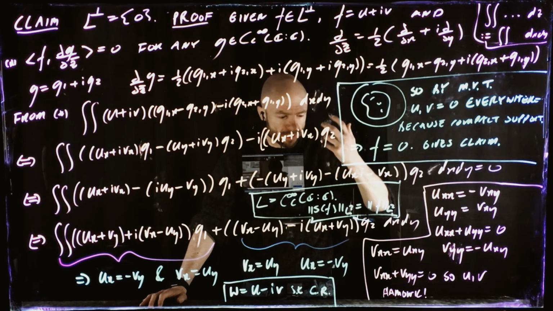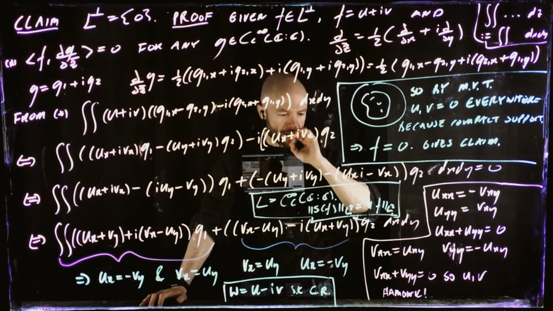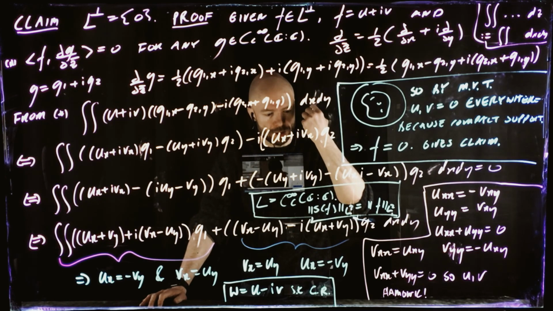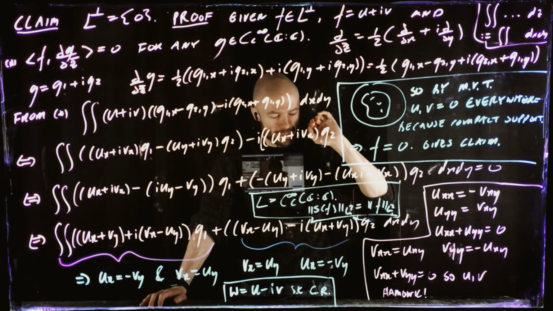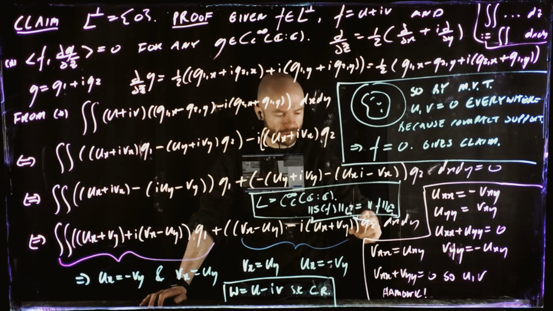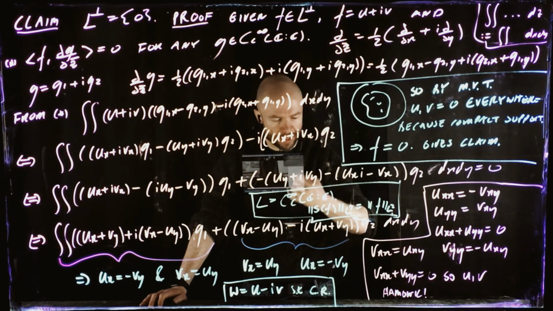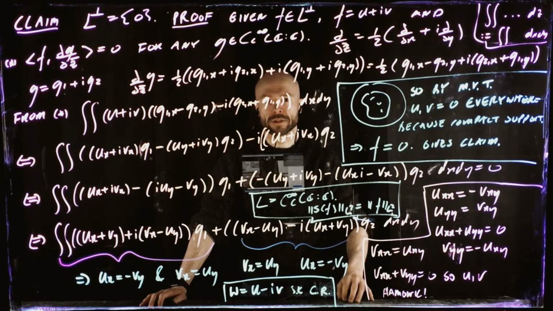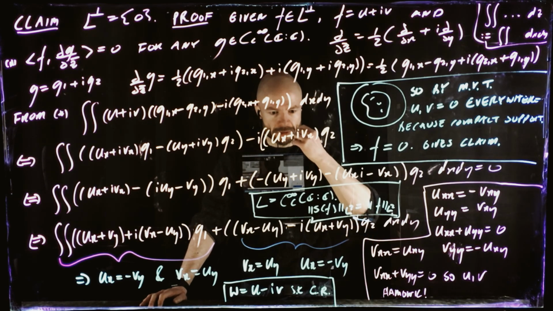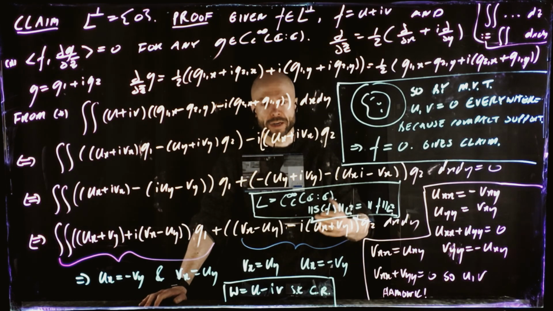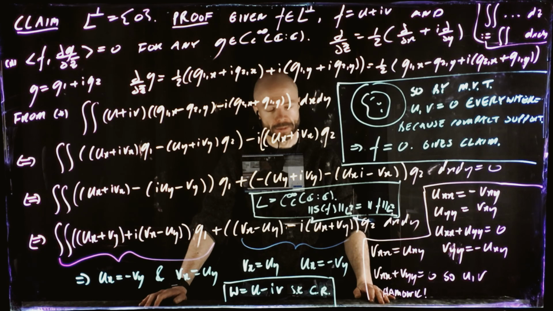Let me start again. The kernel a priori makes no sense because it's not integrable, but the definition makes sense because we showed that when we have a smooth function and we take the Cauchy transform of the conformal part of the gradient, that turns out to be equal to the Beurling transform. So the Beurling transform does make sense for compactly supported smooth functions, right? What this identity will allow us to do is to uniquely define a Beurling transform on any L2 function, which is a priori quite surprising because we really used the smoothness property to make the definition make sense.